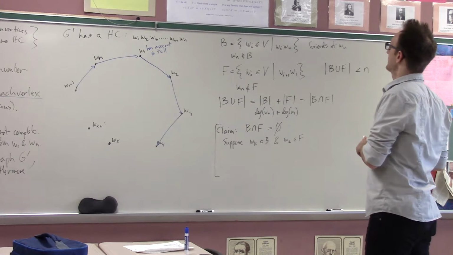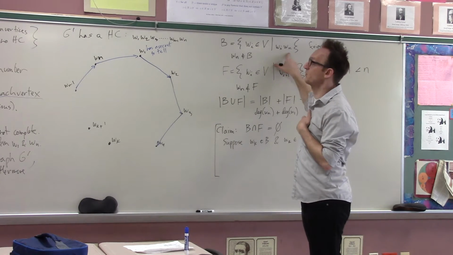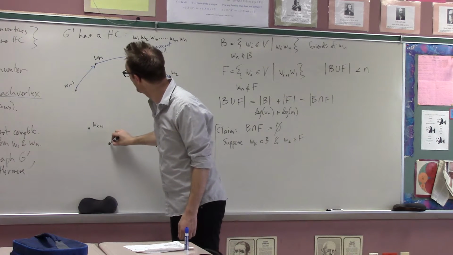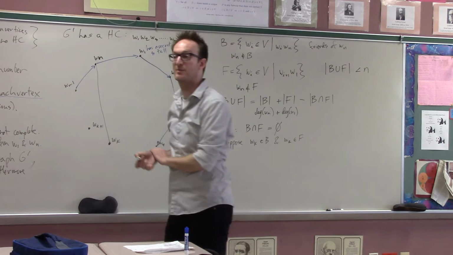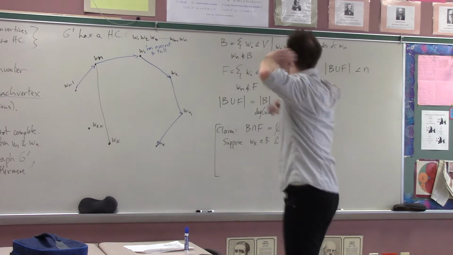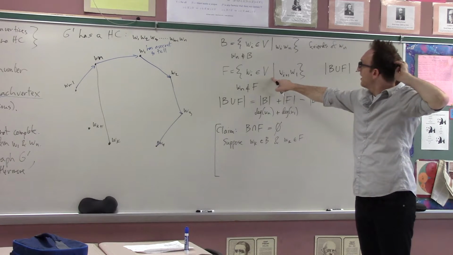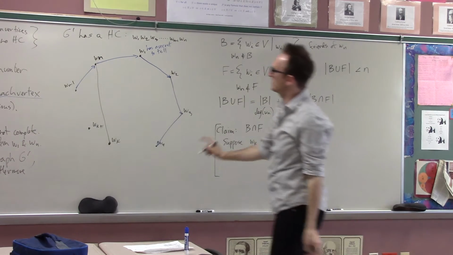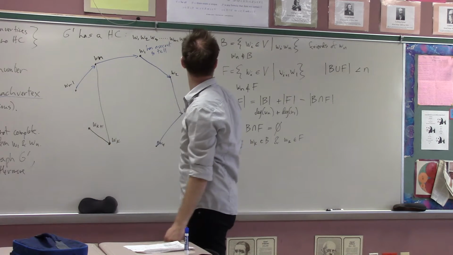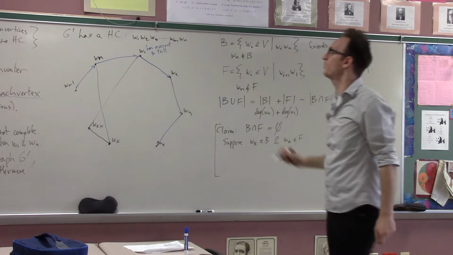All right, what does it mean for Wk to be in B? Well, it just means that Wk is friends with Wn. So Wk is one of the people who might have gone directly to Wn with the secret. Okay? But what does it mean for Wk to be in F? For Wk to be in F, it means that the person that Wk told their secret to was friends with W1, and hence might have fibbed back to W1.